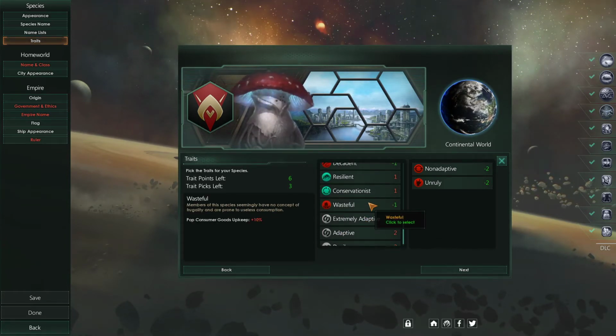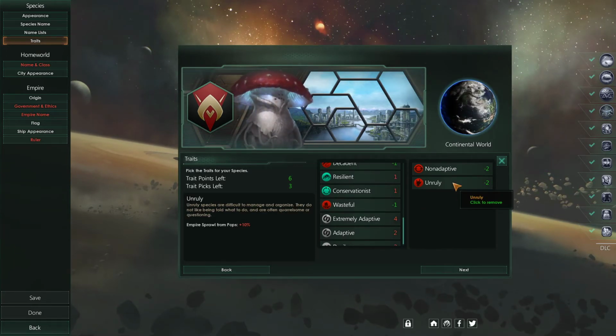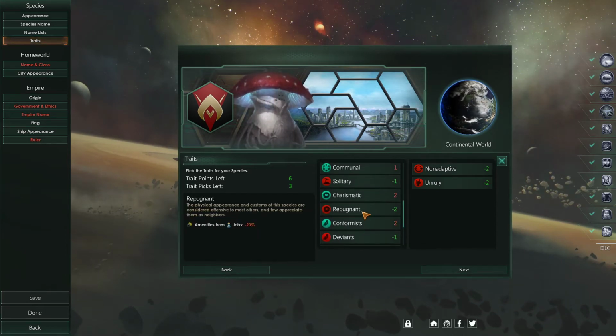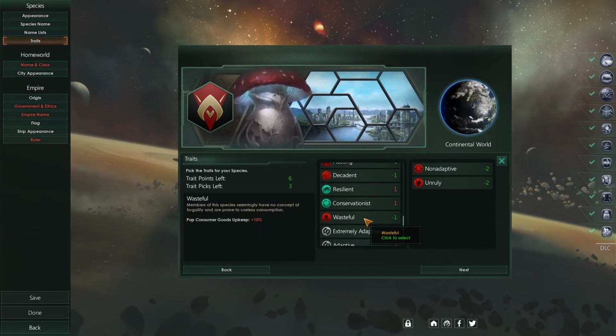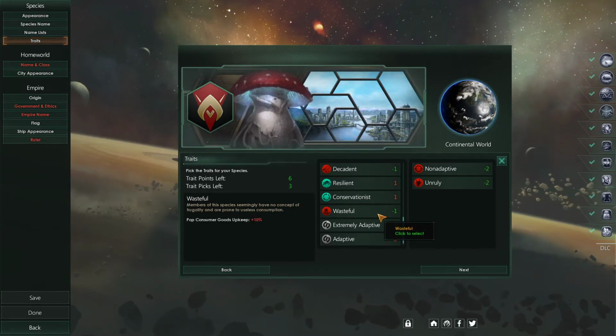And the last negative trait is wasteful. We need to create more consumer goods, similar to unruly and repugnant. It means you need to build more buildings. It means you need to waste building slots. Not great.